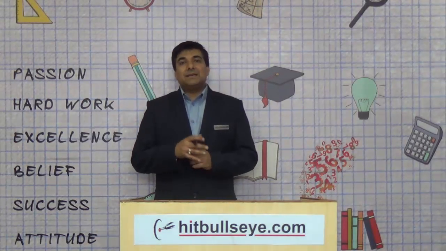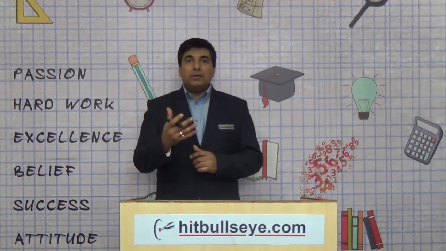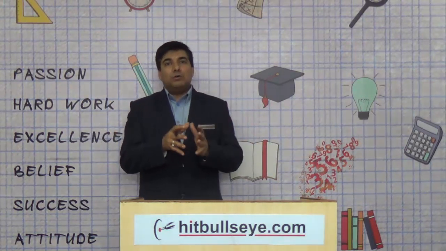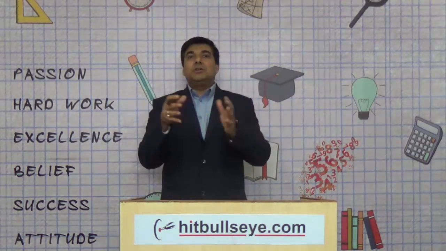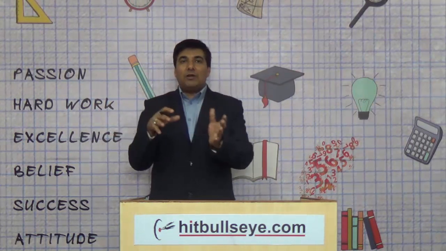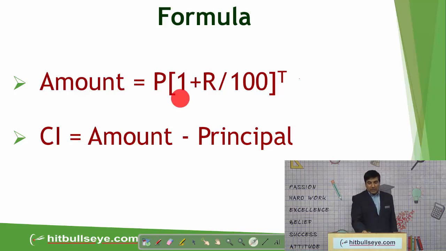Let's have the basic concept of compounding. Compounding means accumulating interest earned during the period and adding it back to the principal. Now the principal changes every time, that is, the interest earned during the previous period is added, and finally we get a new principal for the next year. Now the basic formula to calculate amount for compound interest is principal into 1 plus rate upon 100 raised to the power t. Now compound interest is amount minus principal.